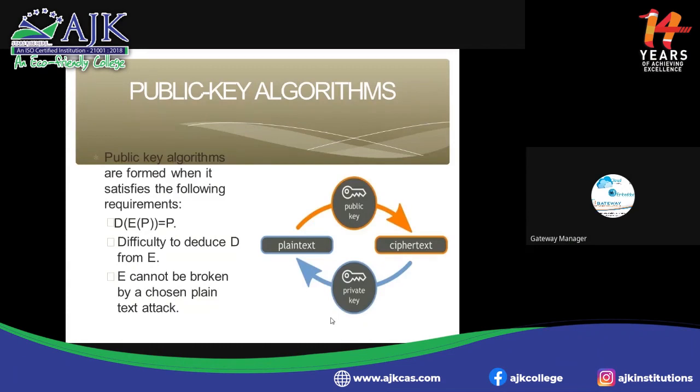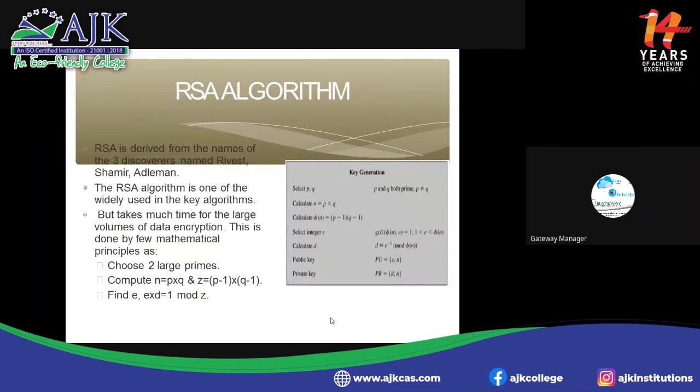And we have public key algorithms. Public key means it takes plain text to ciphertext. Whoever wants to convert ciphertext to plain text uses a private key. The key should not be shared with other people. Only those who want to decrypt can use the key to decrypt the data. So that is called public key encryption.